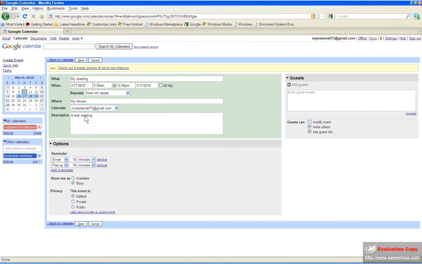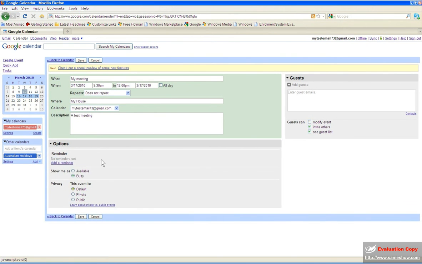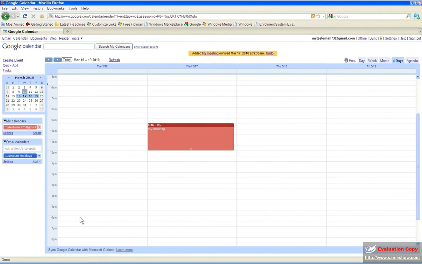Okay, now down here, these are the reminders you'll get. You get an email 10 minutes before and a pop-up window 10 minutes before reminding you of this. You can change that. If you want to change the number here, you could make that 20 minutes before. You can make it 20 hours before, but you probably wouldn't want to. If you don't want to get these reminders, you just click on remove and it turns them off. Okay. And in most cases, you'll just want to stick with the default down here. It's unlikely you want to make that a public thing. Okay. And save that.